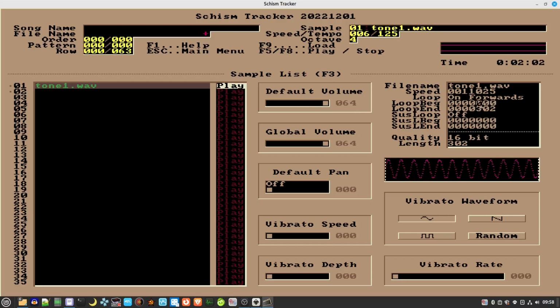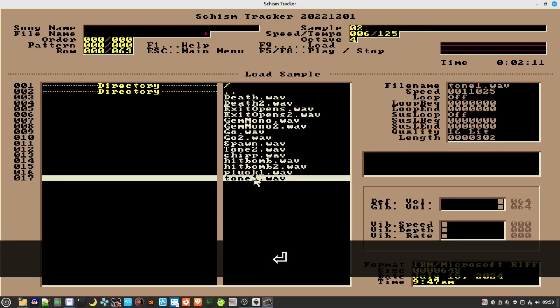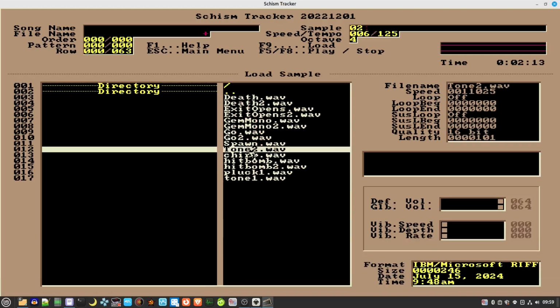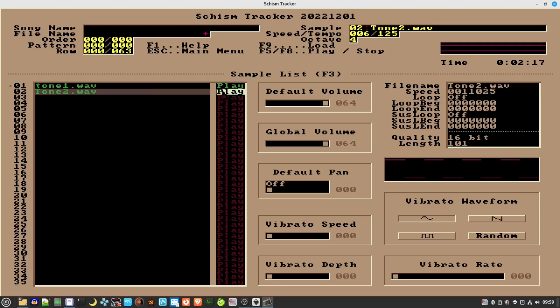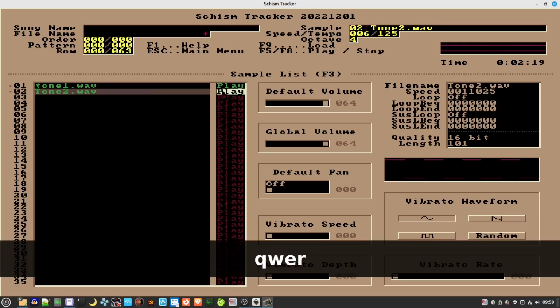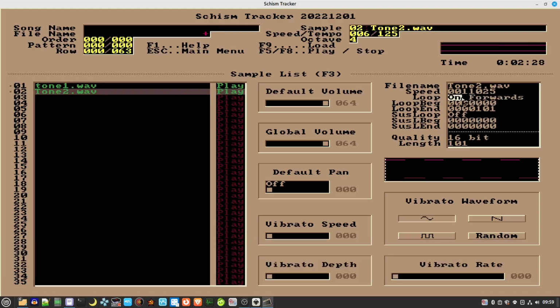So we'll leave that as being always on there, and then we'll get in our next note. Make sure you create an instrument for it. And then click loop forwards on that now as well, and then test it again.